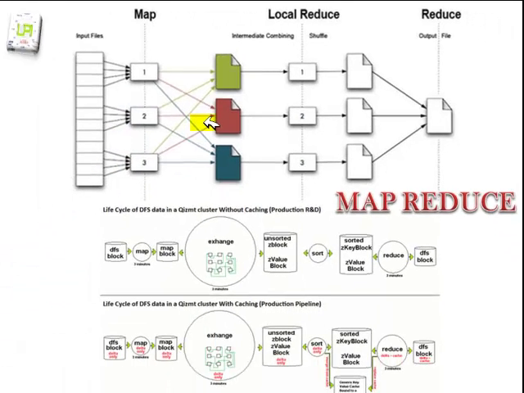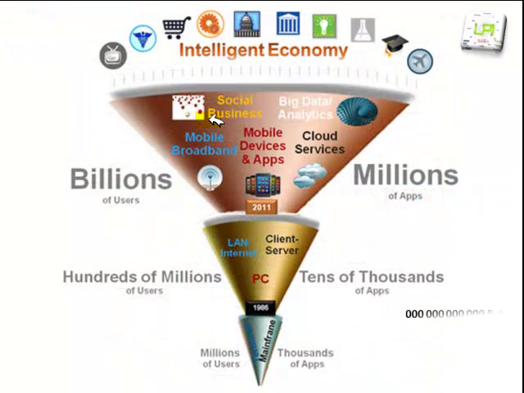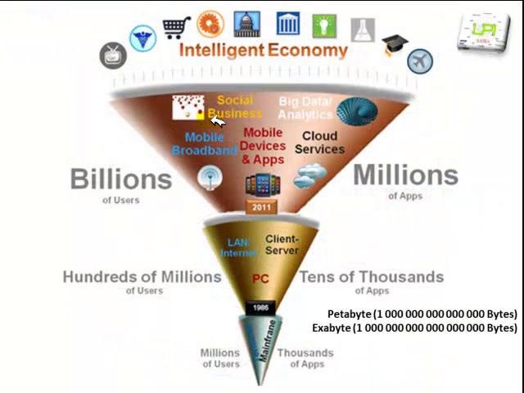The MapReduce system, also called infrastructure or framework, orchestrates by marshalling the distributed servers, running the various tasks in parallel, managing all communications and data transfers between the various parts of the system, and providing for redundancy and fault tolerance. Big data management is the organization, administration and governance of large volumes of both structured and unstructured data. The goal of big data management is to ensure a high level of data quality and accessibility for business intelligence and big data analytics applications.